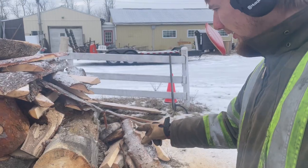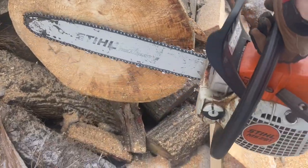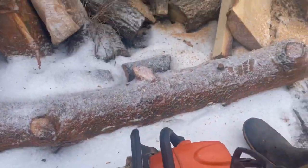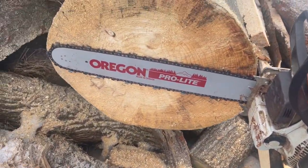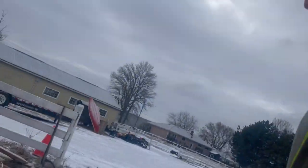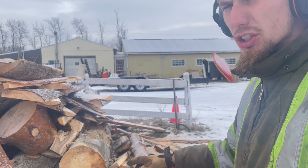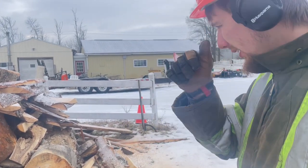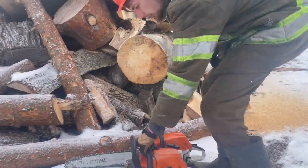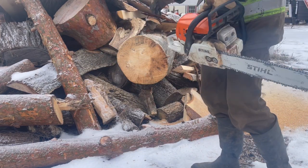All right, we're out in our scrap pile. We got a nice piece of pine here. It's still fairly solid, and we're right at 18 inches. So this is the 261. Same size bar. Both saws are warm, so we're gonna do a couple up down slices. Both saws are sharp, and we'll let you decide. They should be fairly close, but we'll see. So we'll start with the 291 Farm Boss. They're both the same starting procedure.